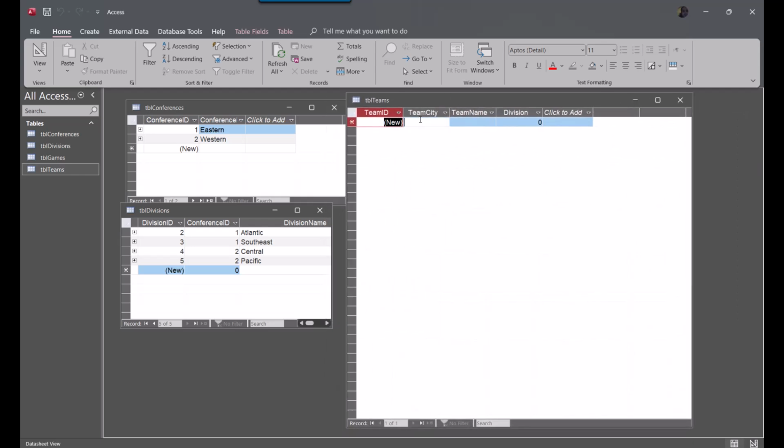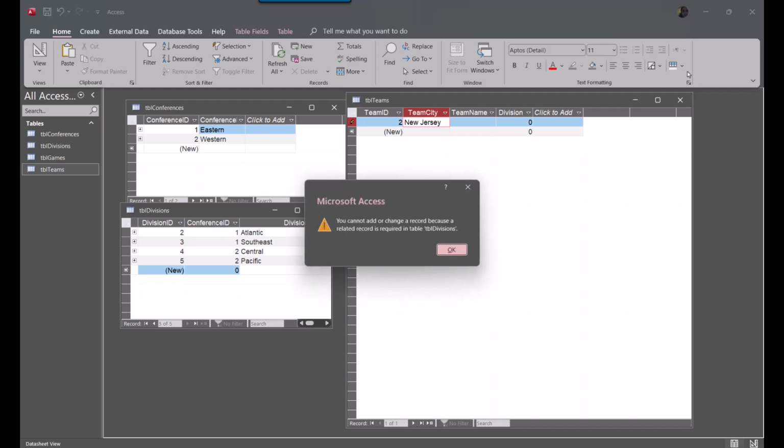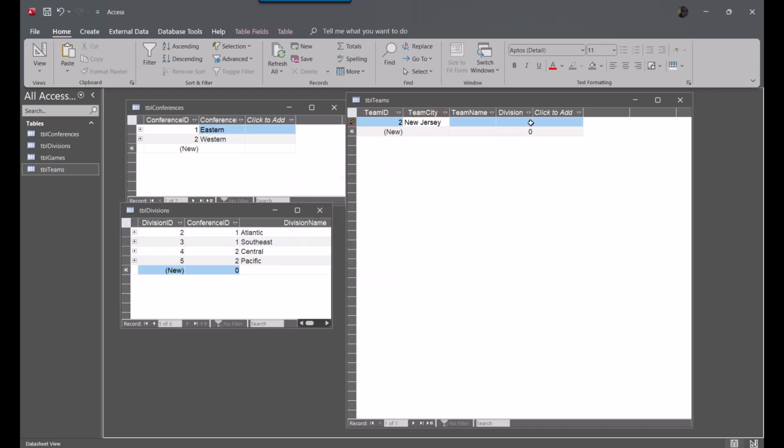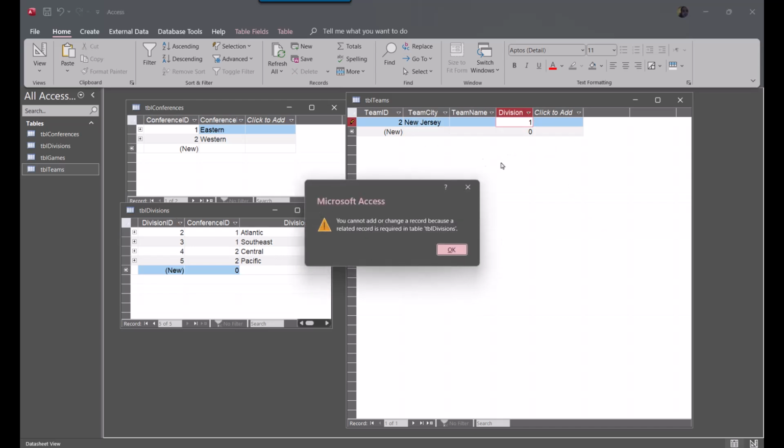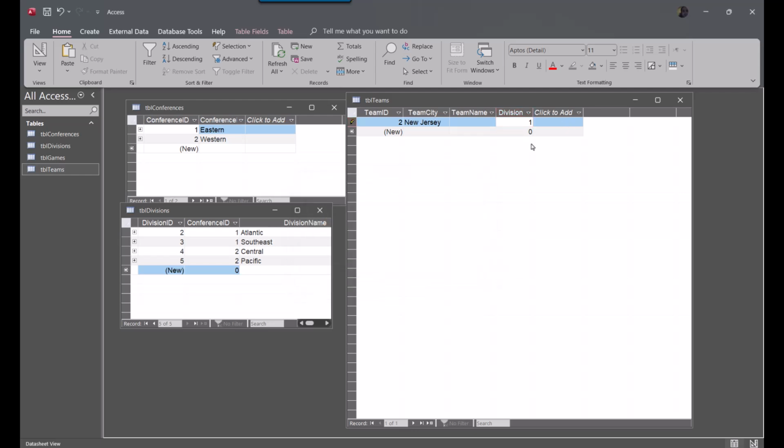All right, now this is going to fill in as I go, and I'm probably going to have to put in a division. Well, let's see. Can I enter all the teams and put in divisions later? I'll have to see. Let me just start with Jersey. Okay, yeah, all right. I have to enter divisions as I go. Maybe I should have put the relationships in second. I don't know. Oh, it's Atlantic is 2, right? I really could do this with a query or a form, but no.